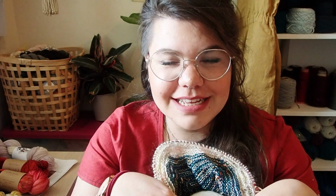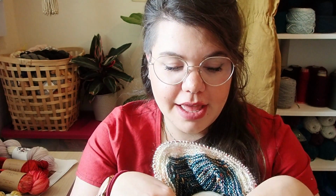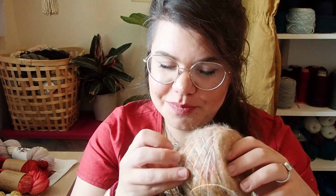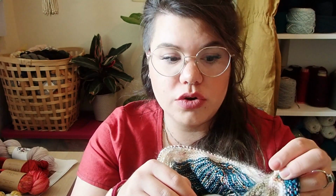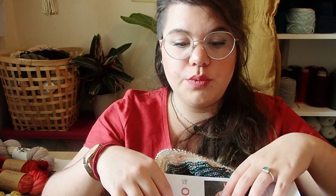When it's finished, I think I will probably gift this to my grandma. My grandma is a very pretty, very nice lady, and she will look great in these colors. She likes the browns and the jewel tones too, like me. But she also wears color, so she will look great with this on. So that's it for my Mohairino. Not very much.